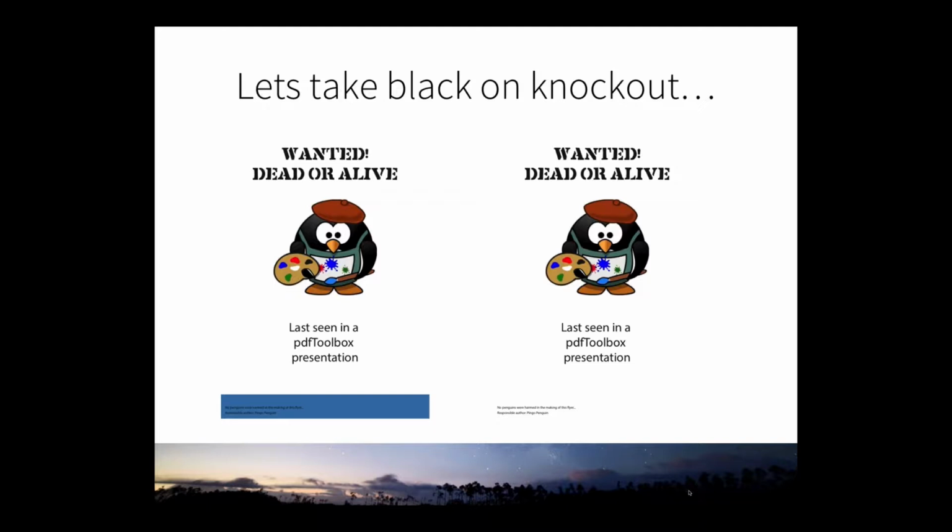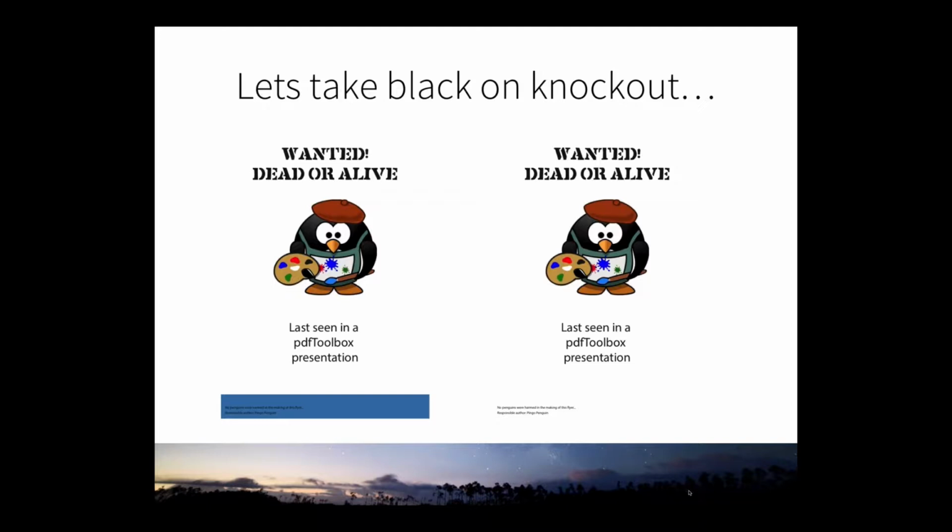It's hard to see because it's black on blue, but it has some small black text. On the right-hand side, I have the same page. The layout is exactly the same. The only thing that is different is that the black text at the bottom is on the paper itself. There is no blue object there.